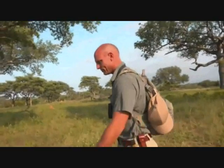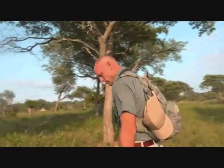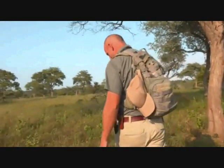That's what we're going to be doing, and showing you basically what it is. Then I'm going to be looking for, as far as I know, the most toxic plant that we have over here, the Abrus precatorius, and I'm hoping to find it before you are finished with the safari with me today. In the meantime, why don't we send you back over to James and those hyena cubs.